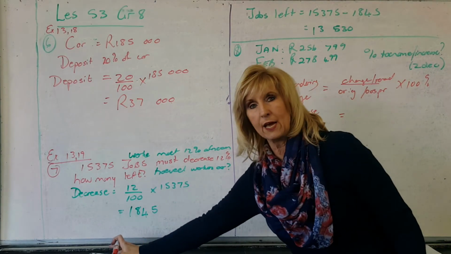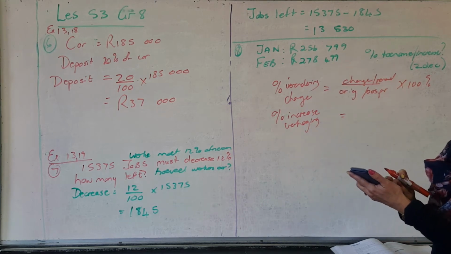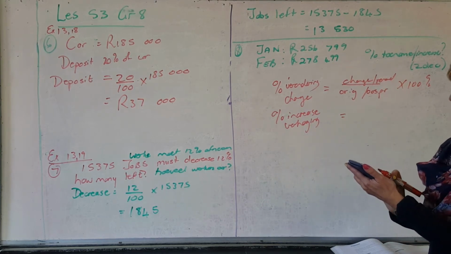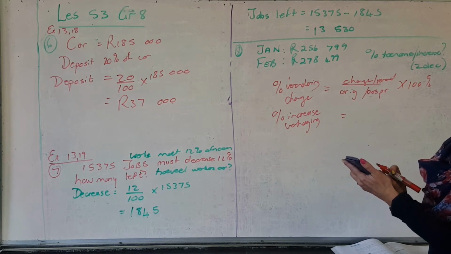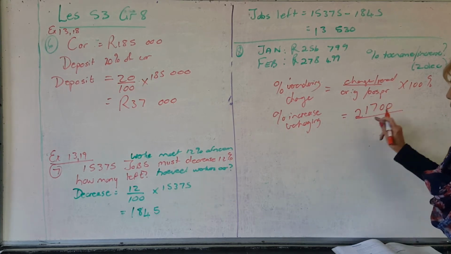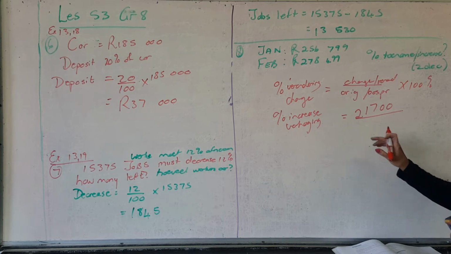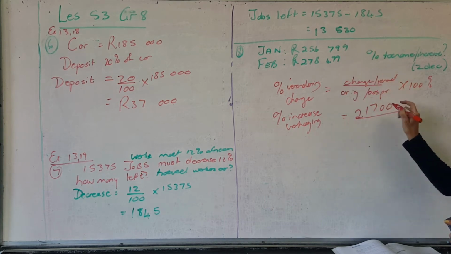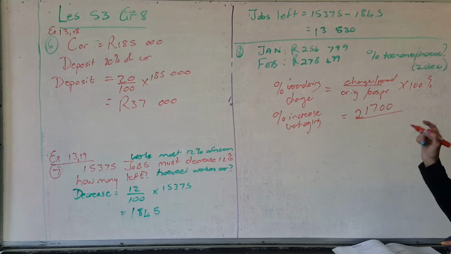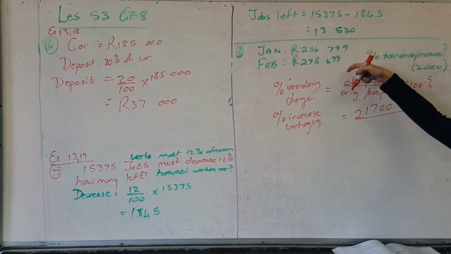which immediately says, what is the difference that I'm never going to get out of my head? You've got to subtract 278,499 minus 256,799. That gives me 21700. For 21,700 rand, this car increased in 1 month. And this is reality TV show here. So the increase there, the actual change was 21,700 over the original. What was original? In January was original, it changed into.